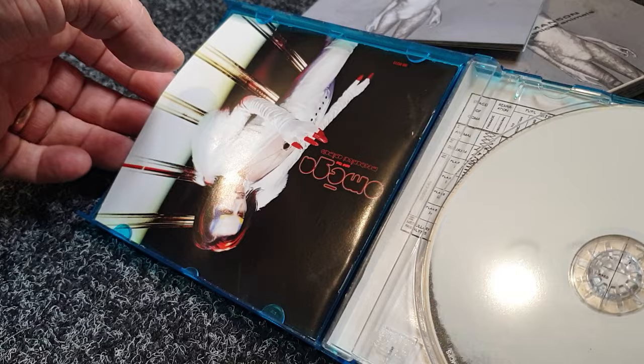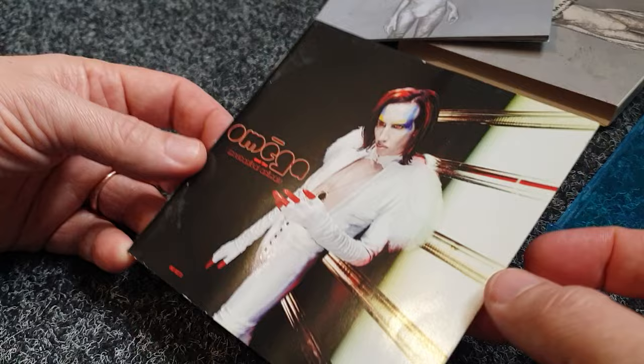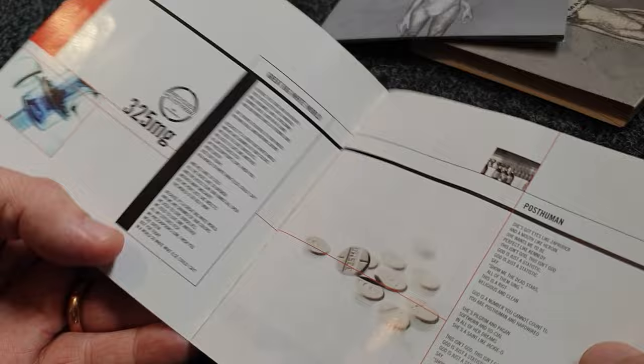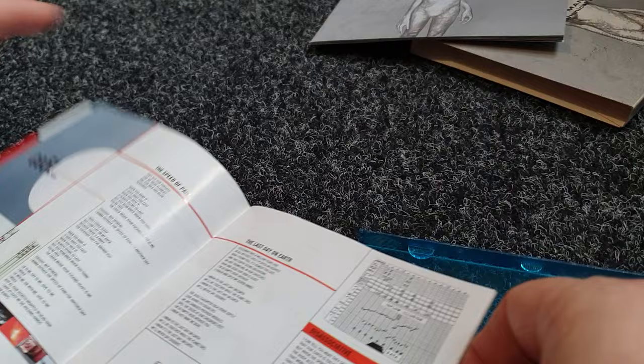If memory serves, it eventually led to a website, which I'll maybe tell you more about another day. But there's something just there. Can't quite make out what that is. That might be on the actual picture. So that's the inlay. So somewhere, I mean that's actually quite like what you got with the Transformers, but it's not that.